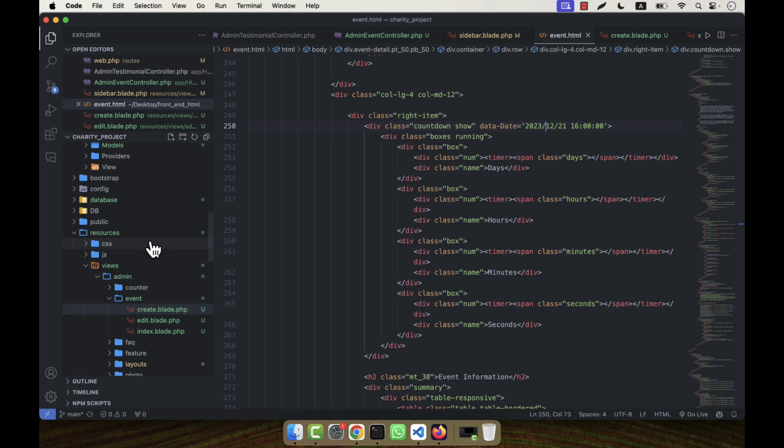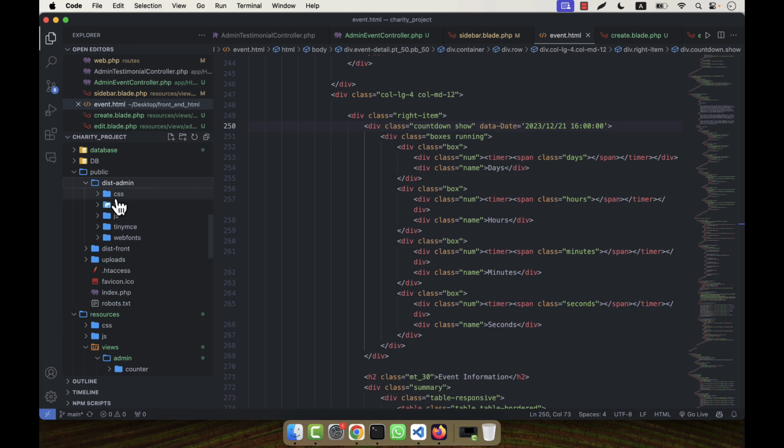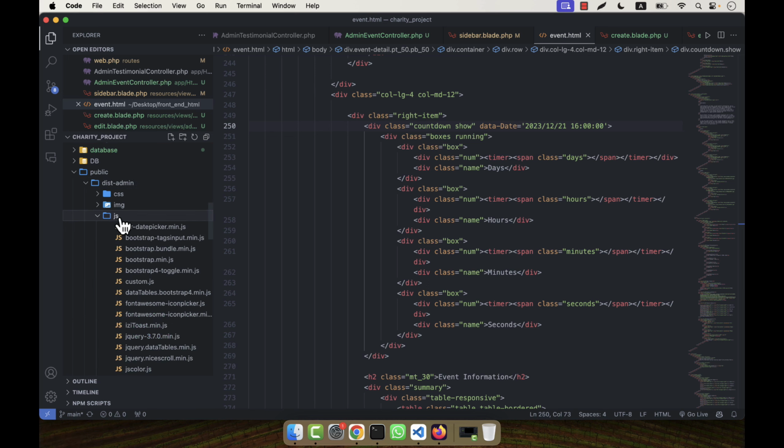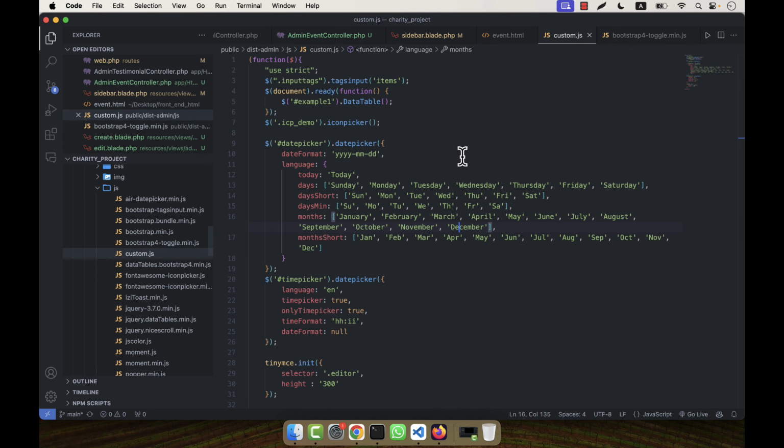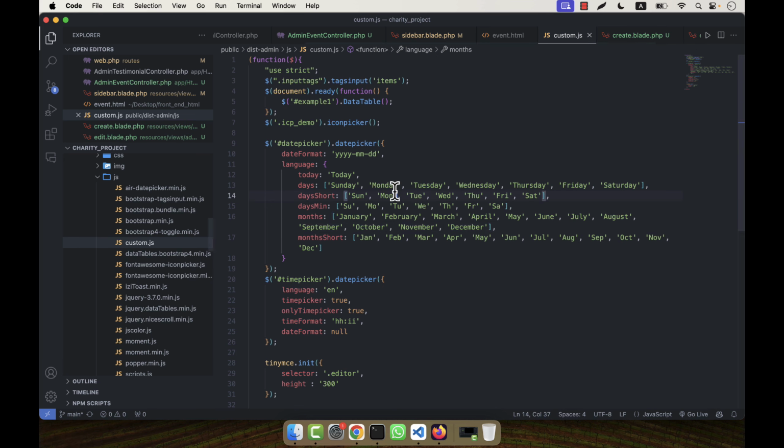Now I am going to the admin public folder. If there is any date picker or time picker, I am going to check. Okay, so this admin here, custom CSS. I am going to open the custom CSS. There is a date picker and time picker. You see there is already a date picker here. Language actually is not needed here, but okay, the date format will be inserted this way. So I can use this ID as my date picker.